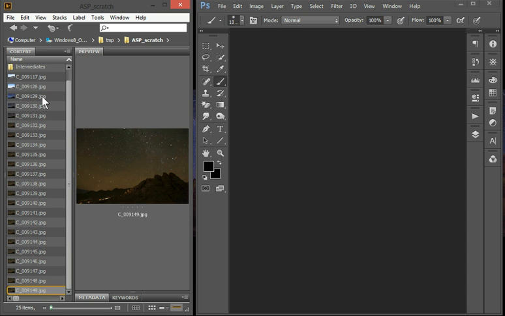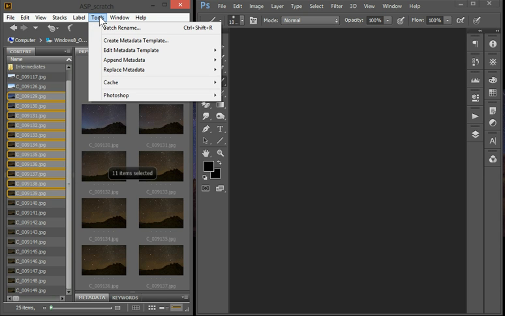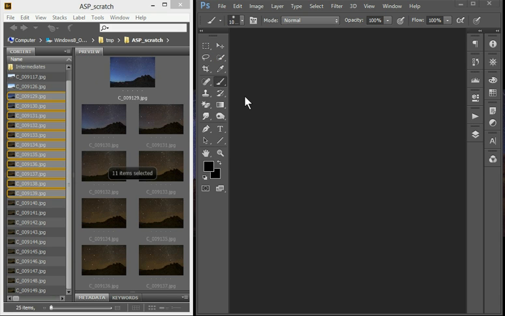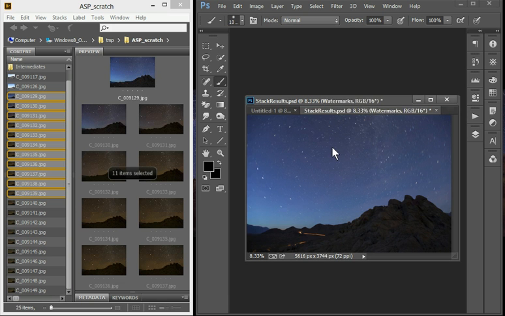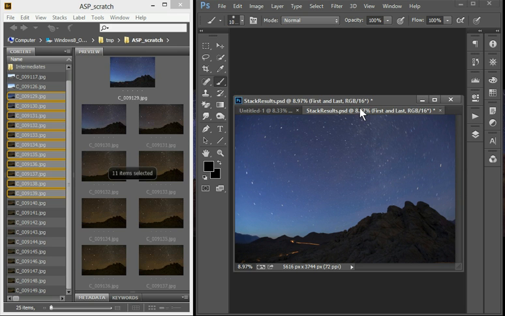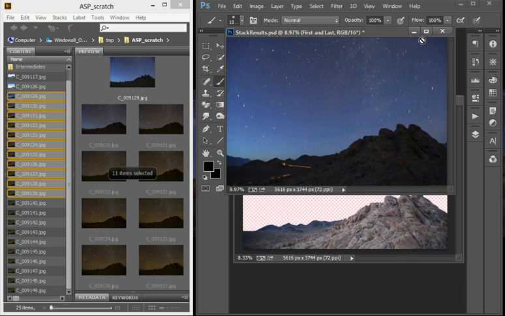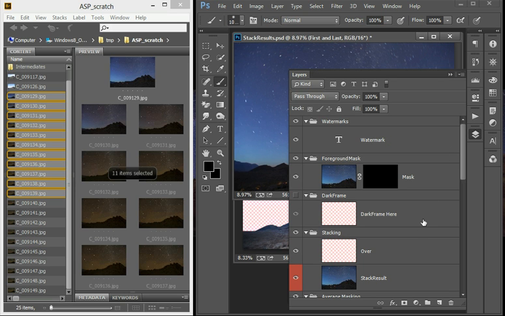What I'm going to do for this particular illustration is first do the normal stack. I'm going to stack the first 11, 1, 2, 3, 4, 5, 6, 7, 8, 9, 10, the first 11 in the normal way using the normal tools, so nothing fancy here. So Tools, Photoshop, Batch, window pops up, and I say I want to do this first. OK. Now it's loading the first image, and eventually I'll click Stop just to show you what we have here. What we have is right here. So this is what the image looks like. If we look at the stack of images, we see everything's cool.